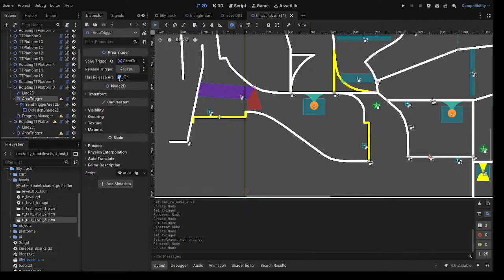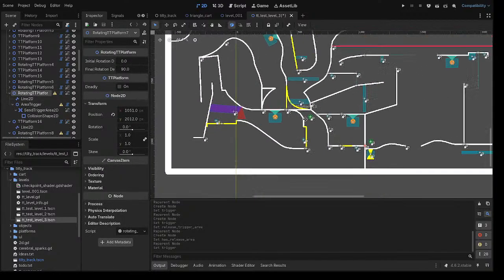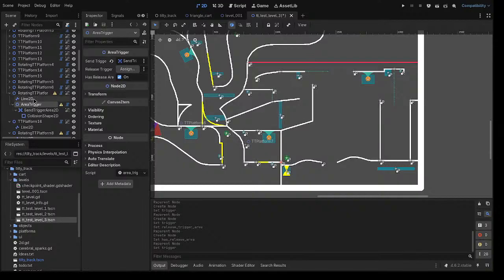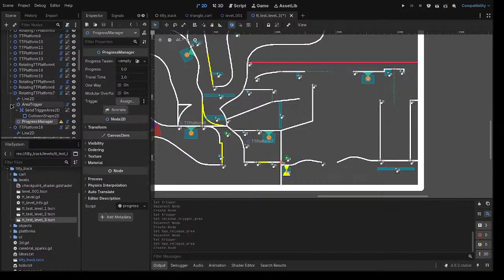You do not have a release area. Set you there. And set you there. You don't have a release area.